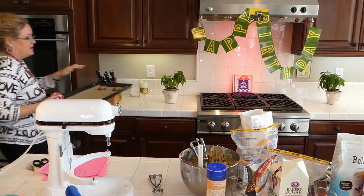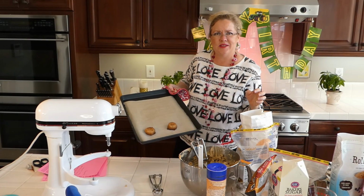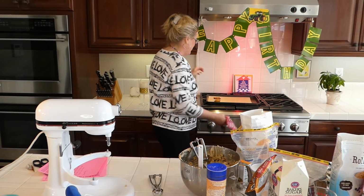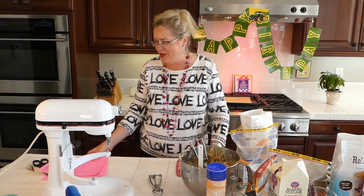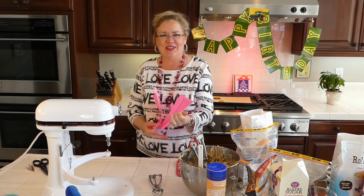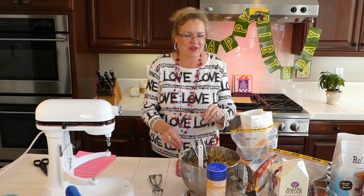Too hot. So they're a little bit too brown because I put them in a super hot oven to try and cook them while we were chatting, but that's not gonna work. I'm gonna have to follow the recipe and do them at 300 degrees low and slow. But I tried to get one done so you guys could see.